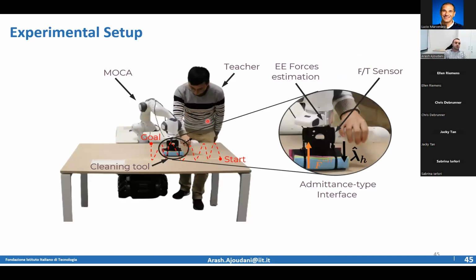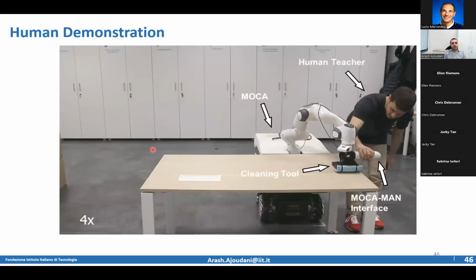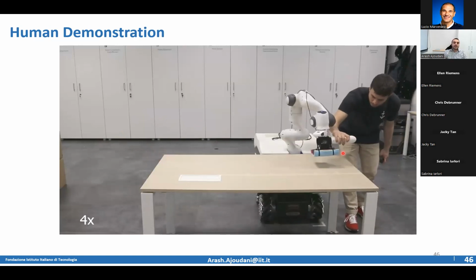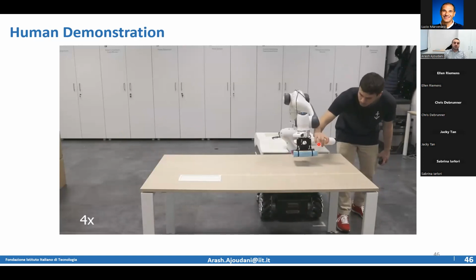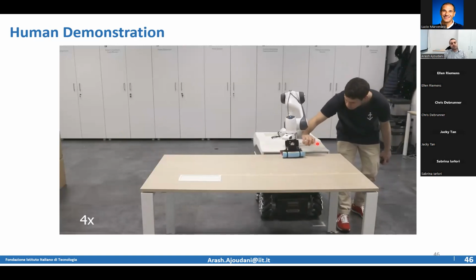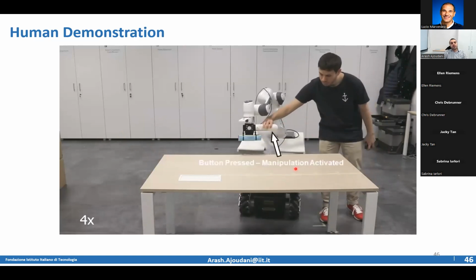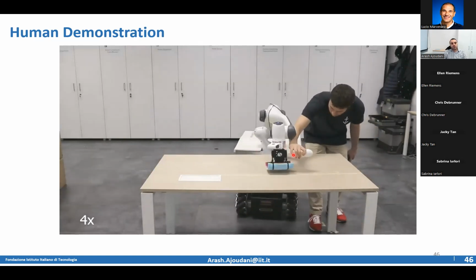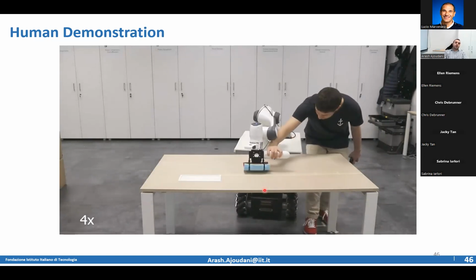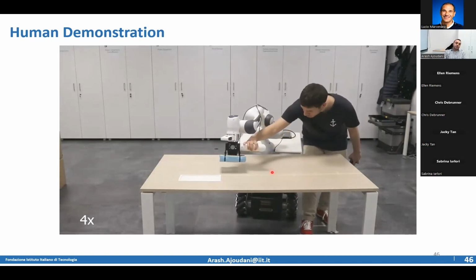Just to give you a very brief example, imagine here my colleague John is starting with the admittance interface from the start point to the goal point, takes the interface and demonstrates the path. And what we do, we take this demonstrated path and use Gaussian mixture models and regression techniques to detect and encode the trajectories and the forces. What's nice about this interface is that we have developed some priority control that gives you a prioritized motion between arm and the base, and this enables you to have a larger demonstration in a larger workspace.